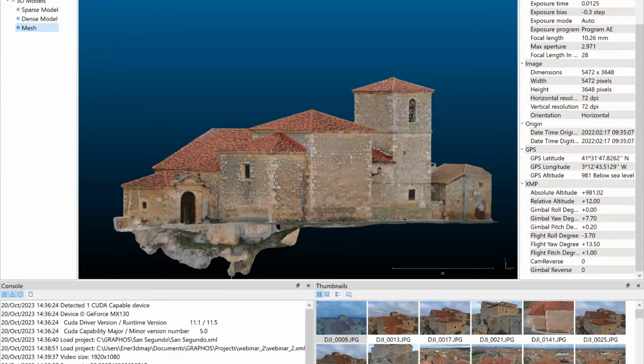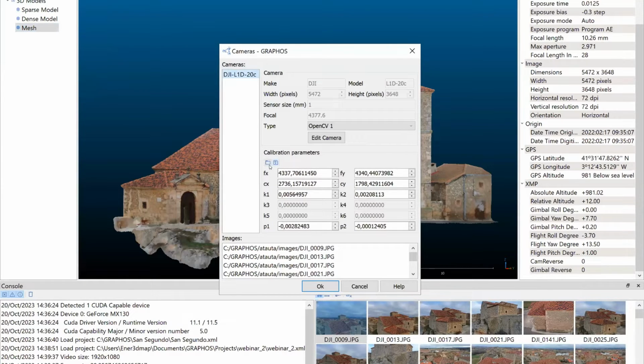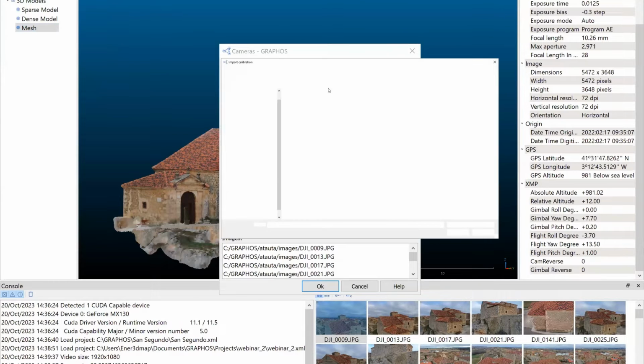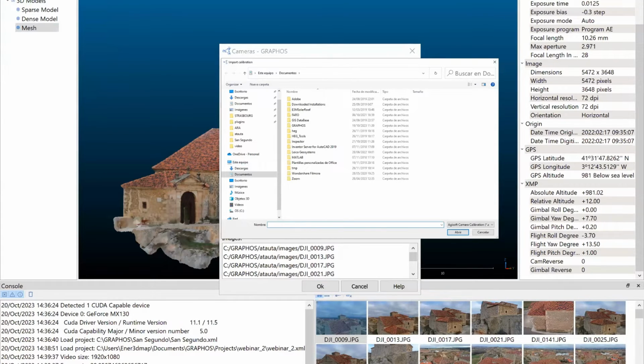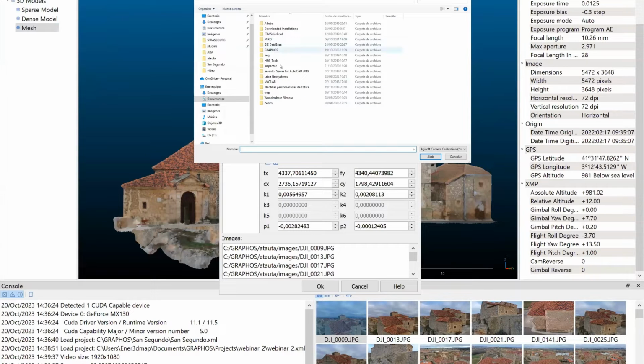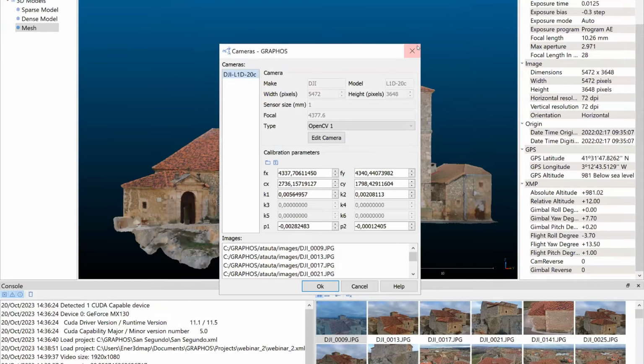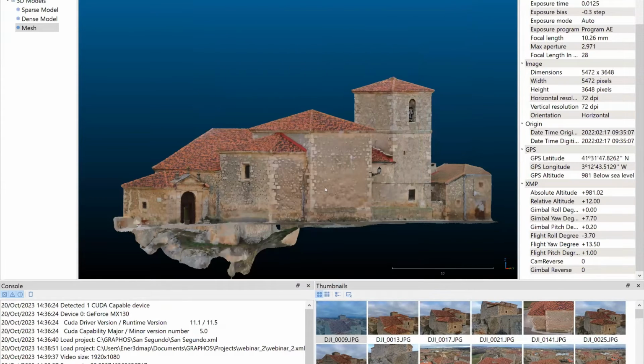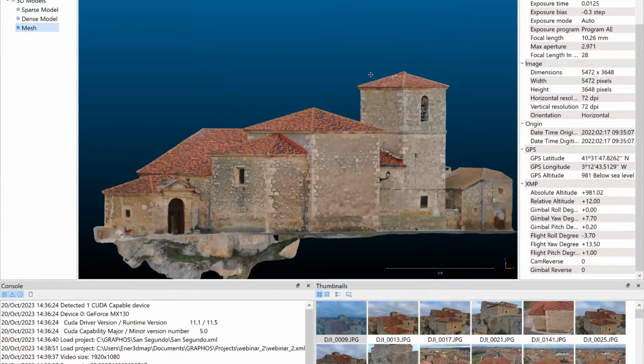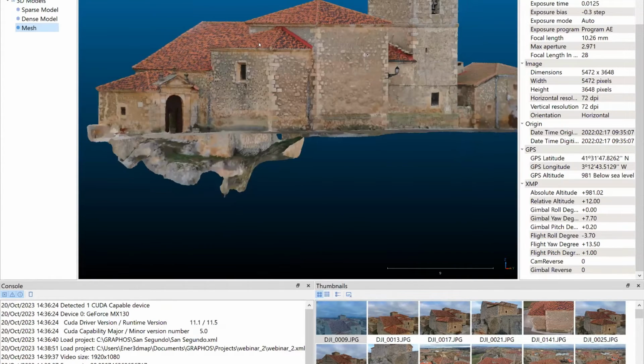And in case you have the geometric camera calibration, here you have cameras and you can import the main parameters of the camera, the focal length, the principal point, and the distortions, from a file. And well, it is an absolute model, so we can measure everything, and it is, of course, georeferenced.